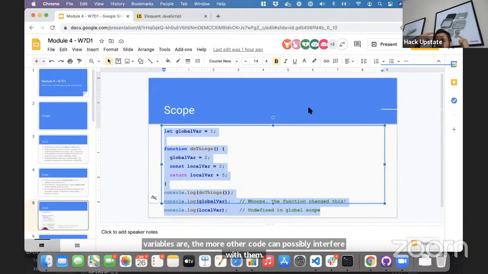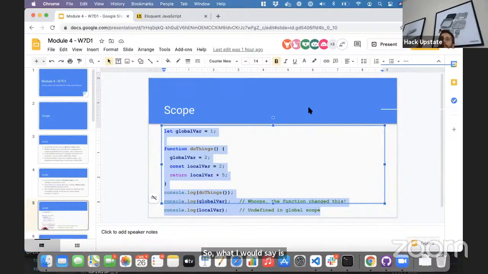So what I would say is, pretty much always, you want to prefer to keep a variable in the smallest scope that it needs to be.